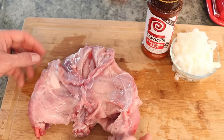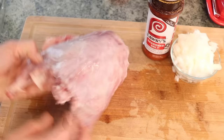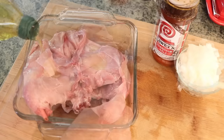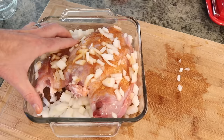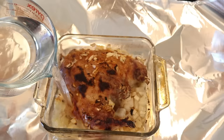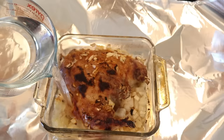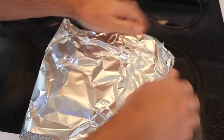Our nutria looks a little different than last time you saw it. This is the hind saddle — the best cut of meat. You can see the tail, but otherwise it's a pretty white meat, almost like rabbit or chicken. I'm going to place it in a Pyrex dish, add some olive oil, and then some Lowry's seasoning with onions and garlic. It's quite a bit of meat — that's a big meal. That doesn't look like a big swamp rat, it looks like a good meal. I'm going to start by placing the meat in a hot oven for 10 minutes. It's been about 15 minutes, but it's nice and brown. We'll take it out of the oven — starting to smell really good. Now we're going to braise it in some water, wrap it in foil, and put it back in the oven for 45 minutes to an hour.